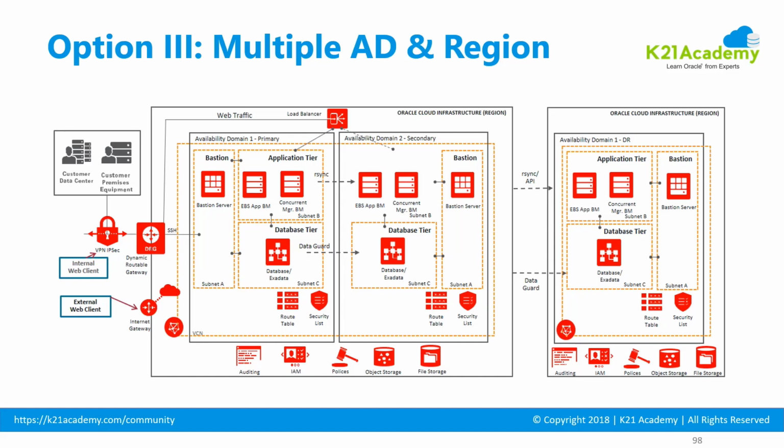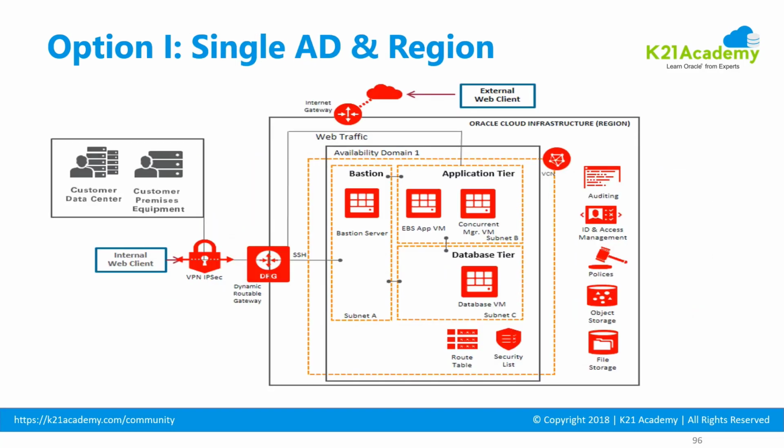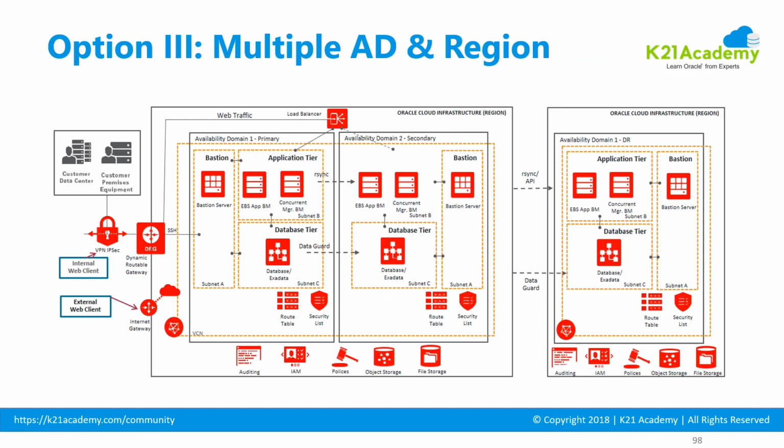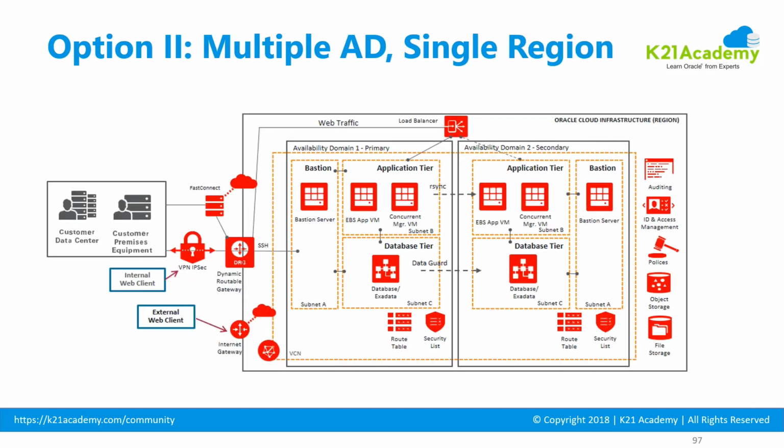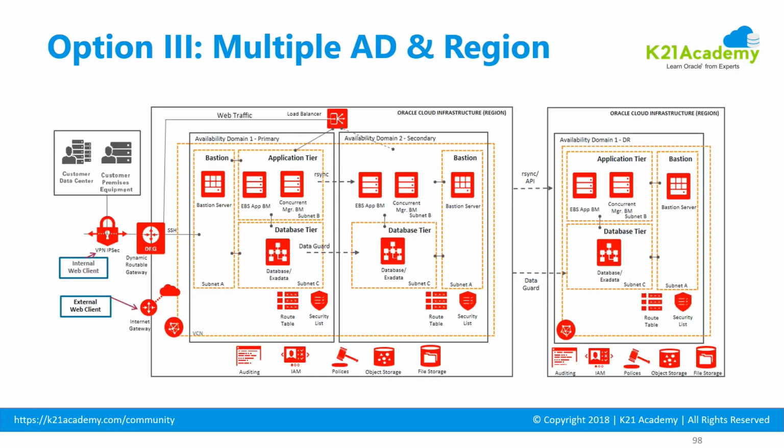This is taking your previous approach, or option 2, onto the next level by replicating the data across regions. Now, if you see, the common thing across all three options is that they talk about region, availability domain, and a third hidden thing that you don't see here, which is fault domain.